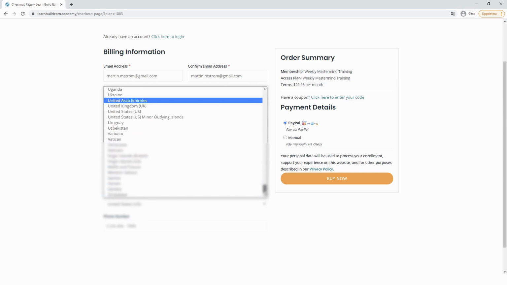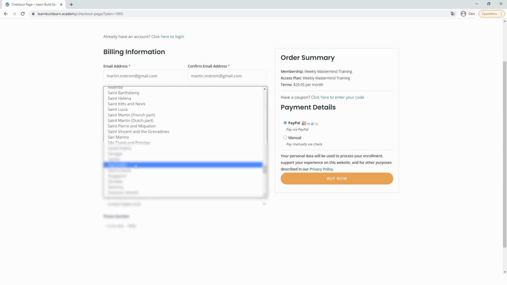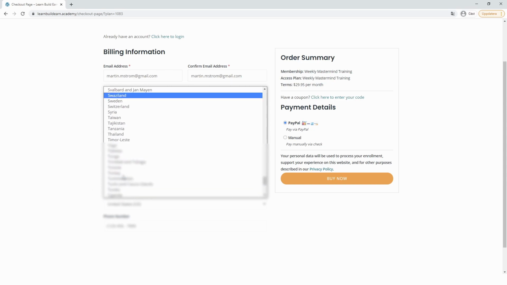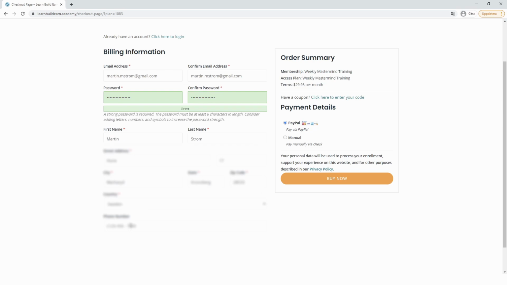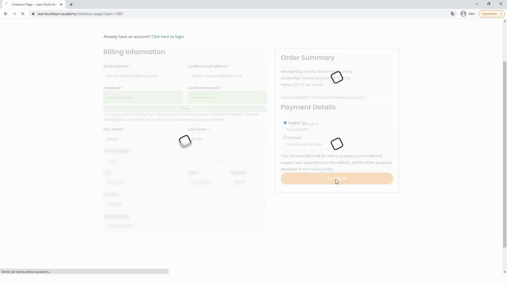And country, Sweden. There, phone number. Like this. And let's click on buy now and see what happens.